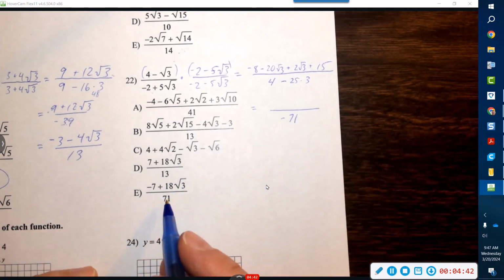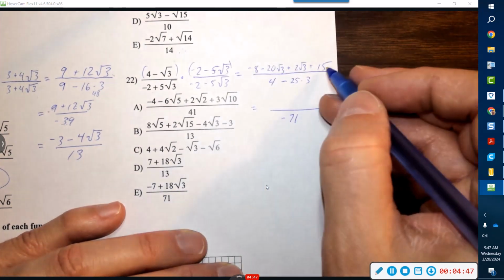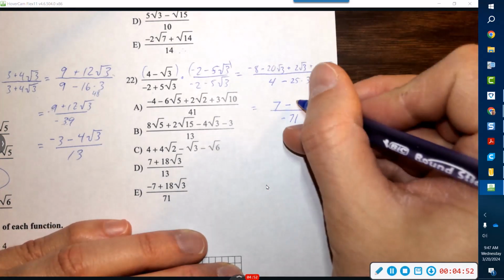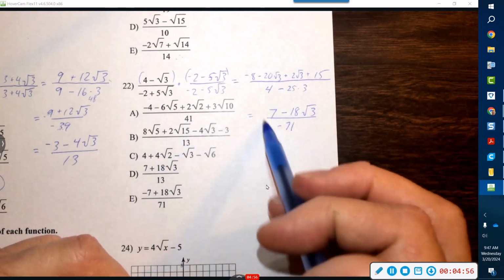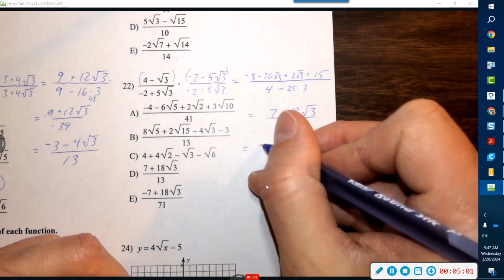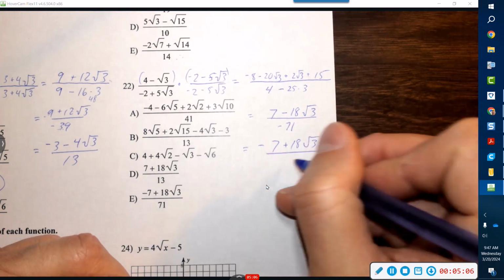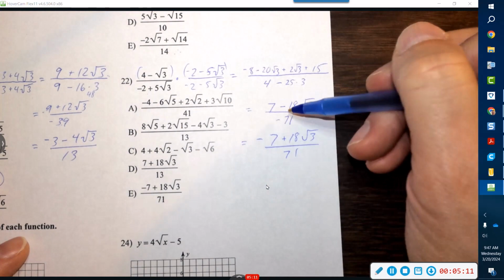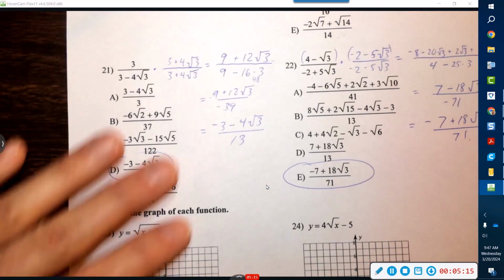Okay, now I see that. This is probably what's going to happen, but let's see what happens. That's going to be 7. Those will be negative 18 radical 3. But like we said, we actually have to divide by a negative because you can't have this stay negative. So it will become negative up there, the 18 radical 3 will become positive, and then that 71 becomes positive. So if the denominator is negative, make sure you switch everybody's sign, and we're all set. So the final answer is right here. Okay.